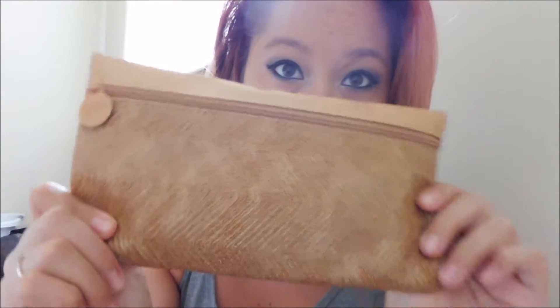So first of all, the case. This brown — I like it because it'd be nice for a vacation. I did like the bag last month a lot better than this month because of the texture. I can't think of the fabric right now, but it was a fabric you could never get dirty. So let's see what's inside.